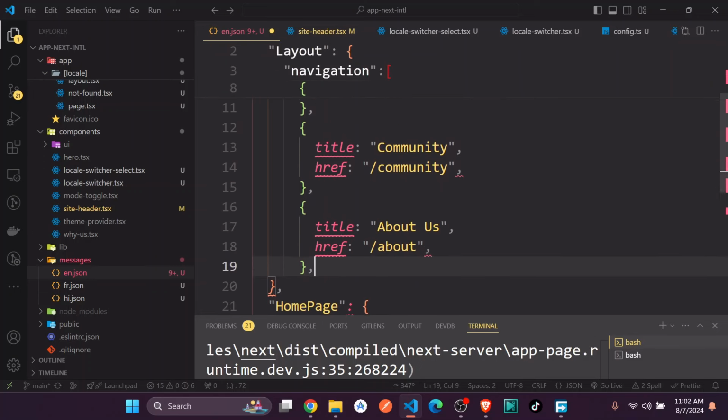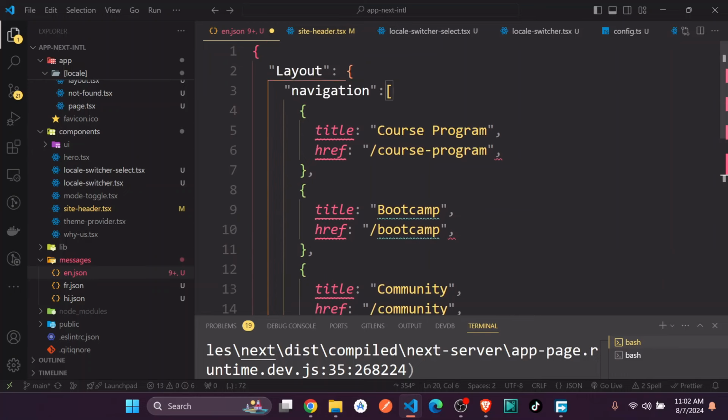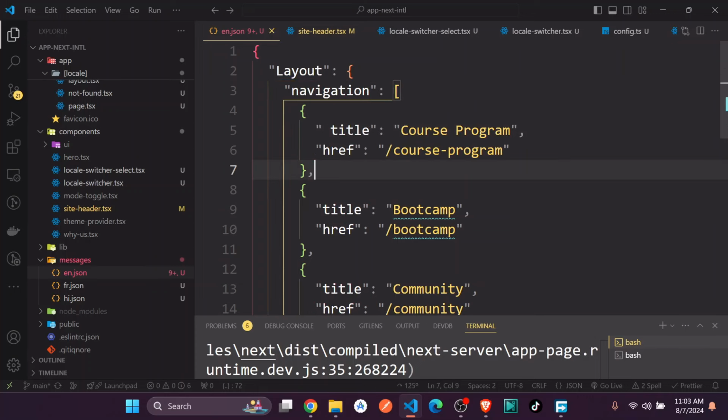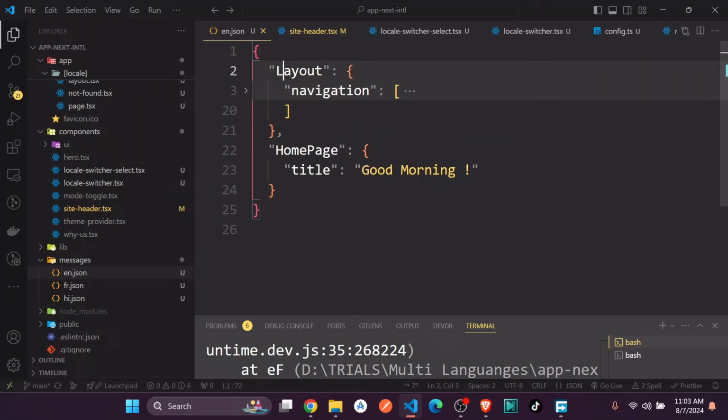Of course, here you need to go ahead and make these keys like this. If you save, it changes automatically. So you have to make the navigation, for instance, you put all the links for the layout.